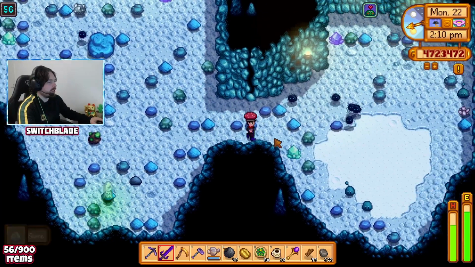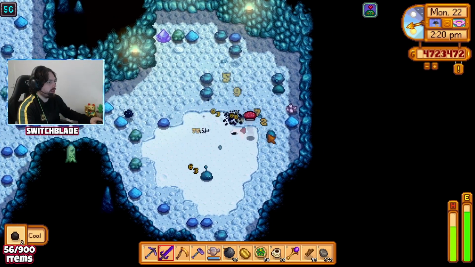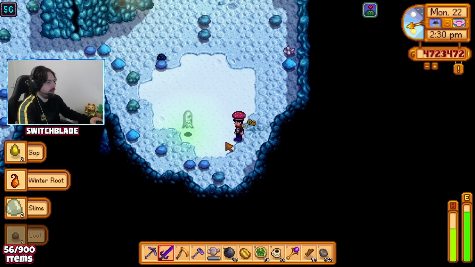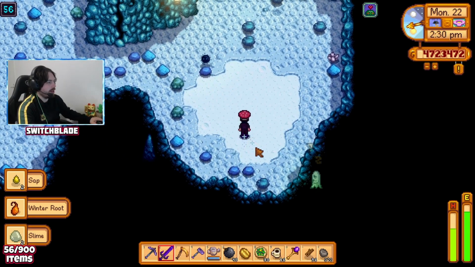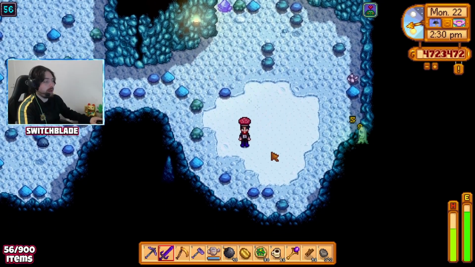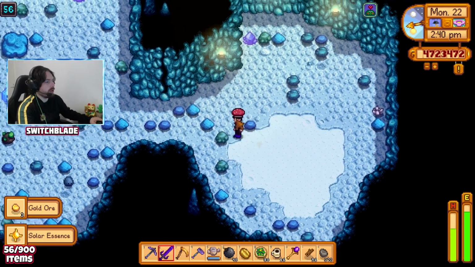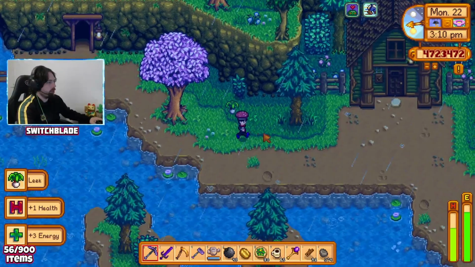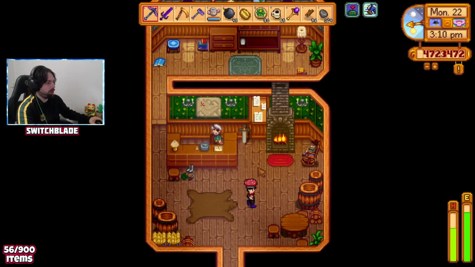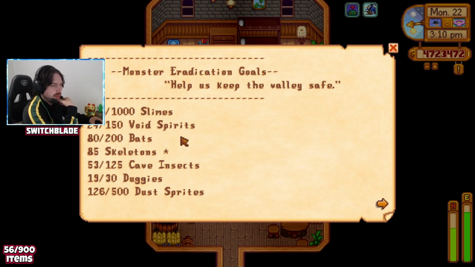Not really that interested in killing too many other enemies right now, just because the drops that I would get from them are much more worth it after getting the Burglar Ring, which is without doubt the best ring in the game in my opinion. Everyone has their own opinions, but for me, Burglar Ring hands down. Now let's go see where we are in terms of the Adventurers Guild list. I think it's just up here. Void spirits, no, where are we?